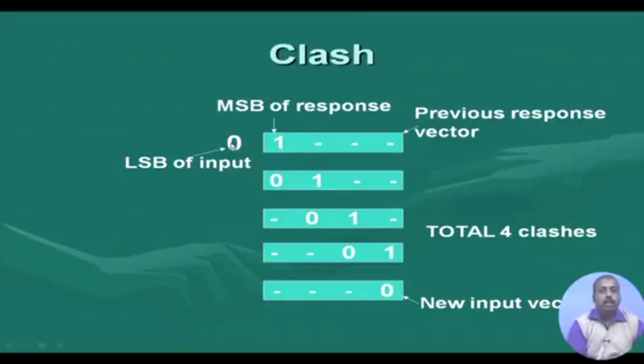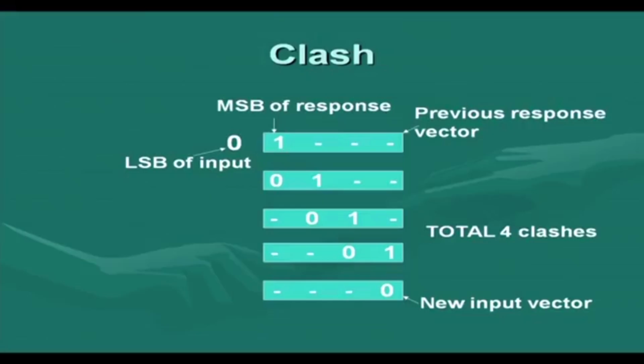As you know, the response shift-out and the test pattern shift-in occur in parallel. In the next shift cycle, this 1 will go to the next cell, and the first bit of the test pattern will enter the scan chain. In the next cycle, this 1 will go to the next flip flop, and this 0 will go to the next position. So you see that there is a transition occurring here, and here. This 1 to 0 transition will affect the entire scan chain. Here is a transition, here, here, and here. So this is a clash.